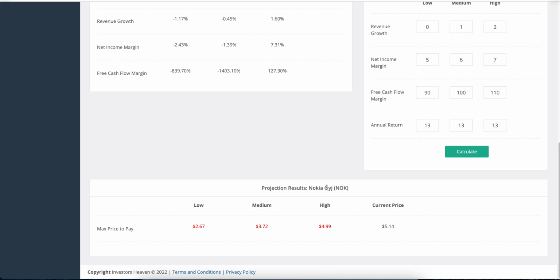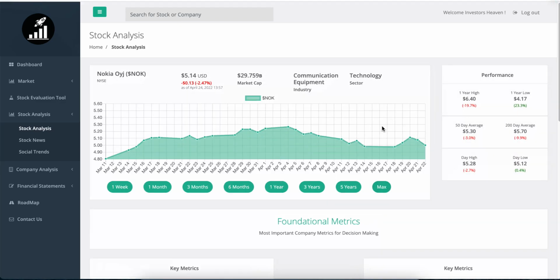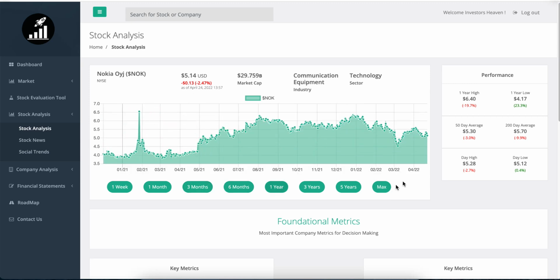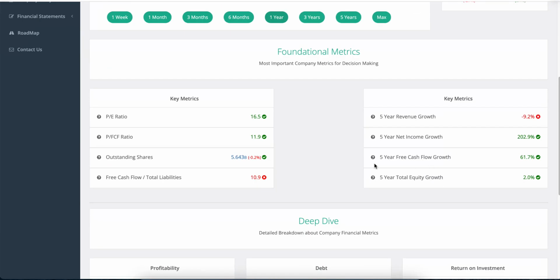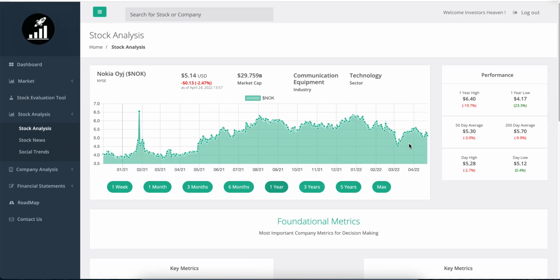I'm worried about their revenue growth. I'm worried about their margins as well. And even though it looks cheap on the surface, based on what we're seeing here on the chart, for example, and how far down it has gone, it's going down and down. And it's been sort of trending in a little bit of a range. I'd say that this is not for me right now. It would have to be much lower for me to consider this one. Probably even near half what it is right now for me to consider adding a little bit of Nokia to my portfolio, based on what I'm seeing.